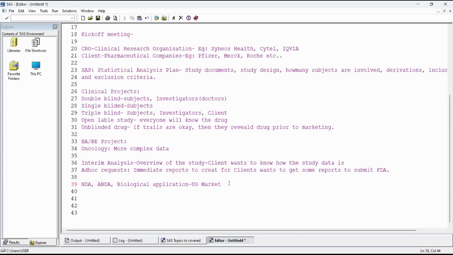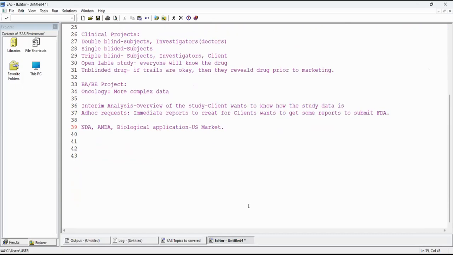So what else do we have? Normally, how long does a project run, Sally? Oh, that's a good question. It depends on the project, on which phase. Phase three will be about 1 year. Phase one, the earliest phase, is 6 or 8 months, and some go more than 1 year. It depends on the project, as the data keeps updating, and the patients keep reporting adverse events and other new things.